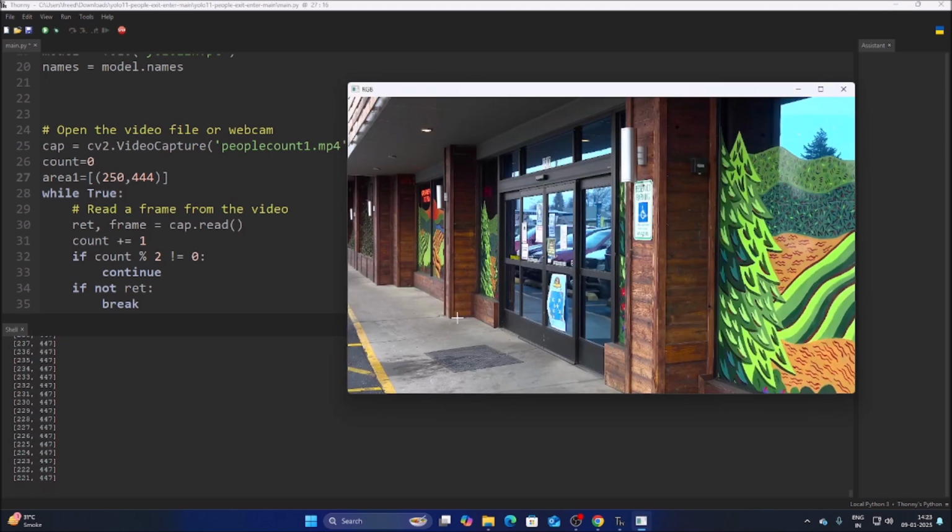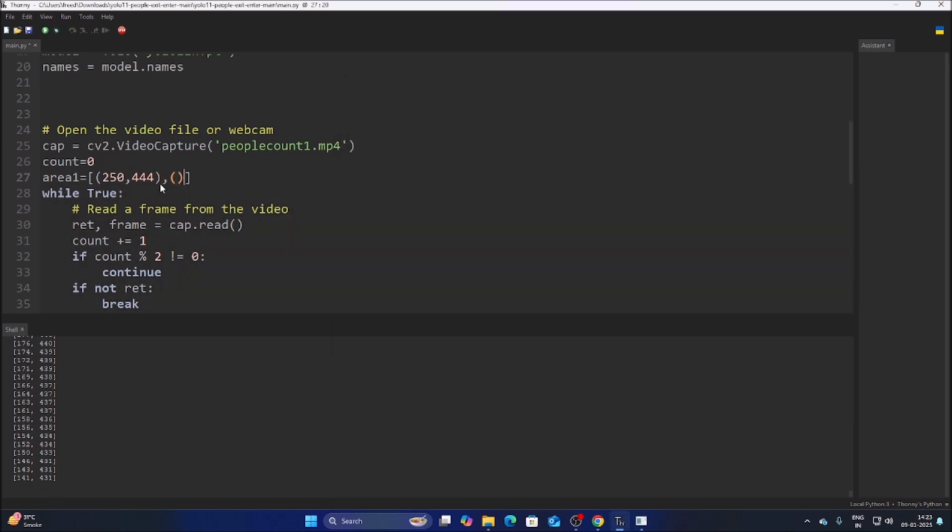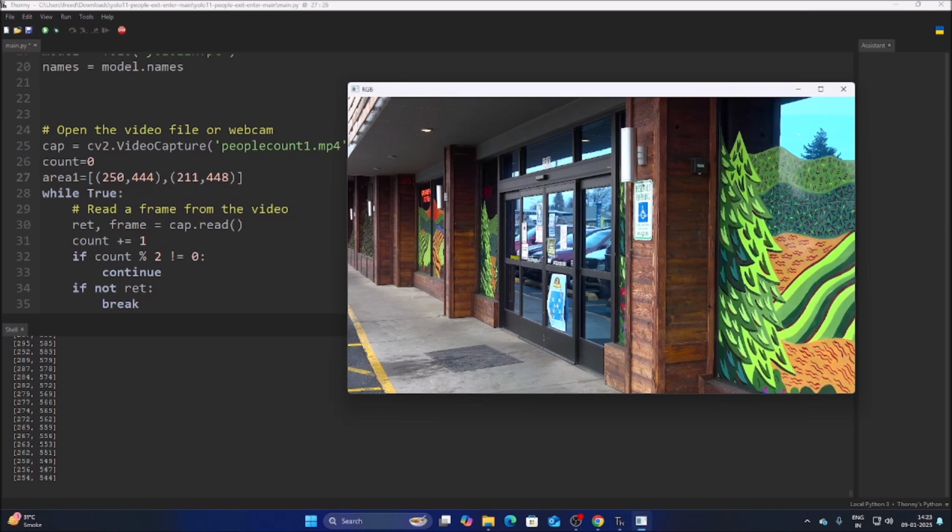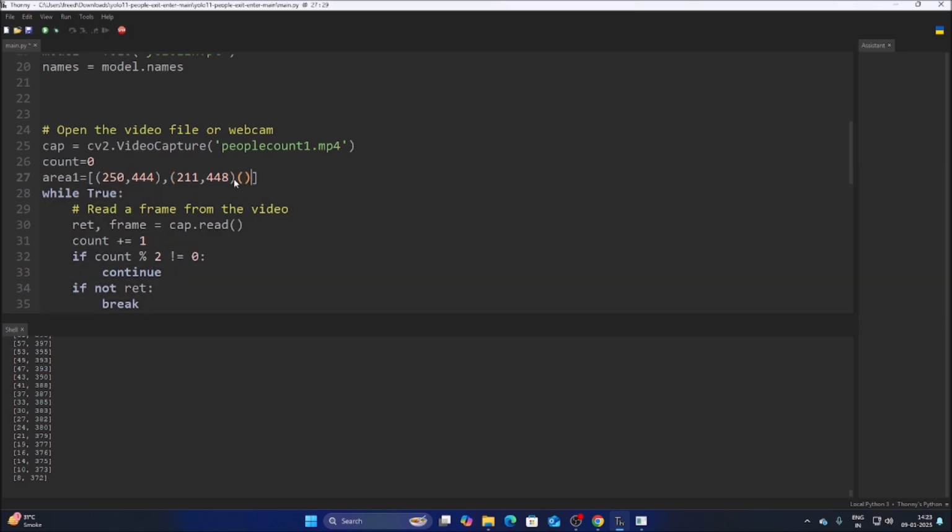Then this is our second point, 211, 448. And then let's say this is our third point here, 473, 575. This is our third point.